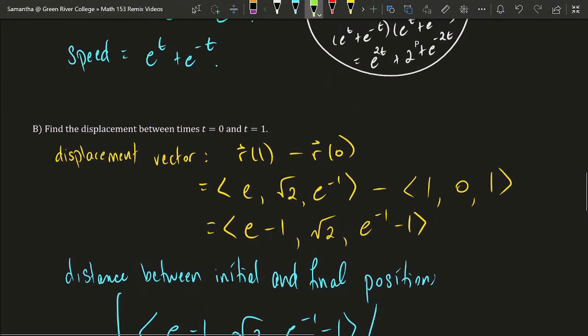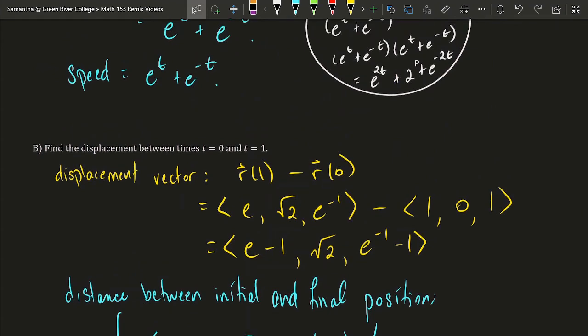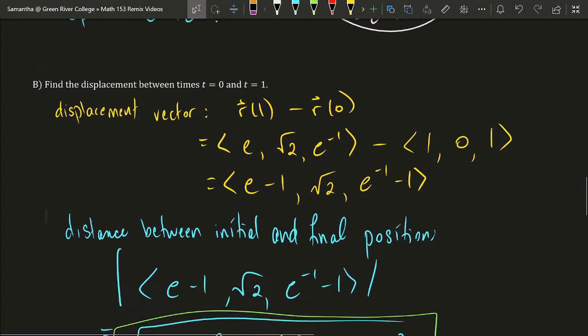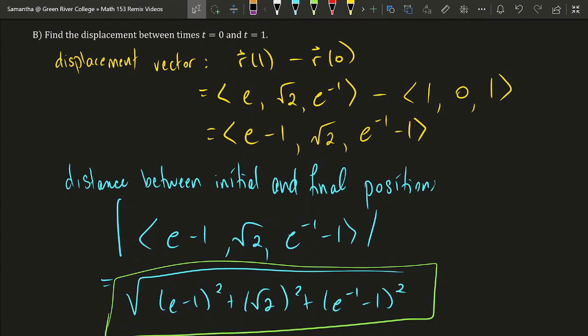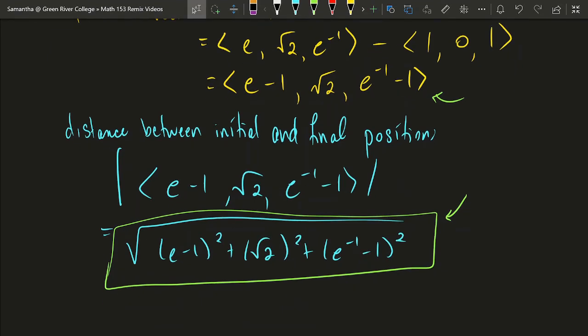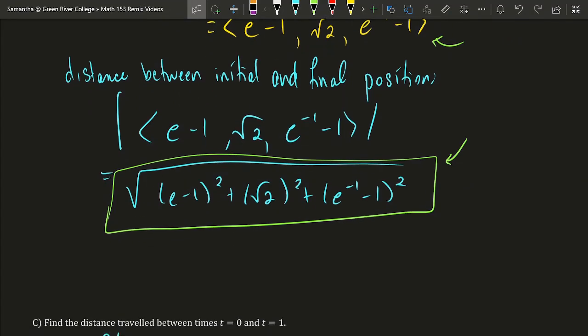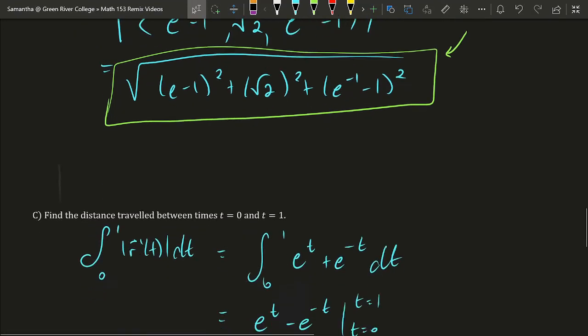Now, when someone asks you for the displacement, as we did in this particular problem, I find that some folks use the word displacement to refer to this vector, whereas some folks use the word displacement to refer to this length here, the distance between the initial and final positions. So just be on the lookout for that. For example, in the homework, just be on the lookout for what the instructions are telling you to do. If there's any ambiguity at all, feel free to ask, and I will try and clean that up for you.